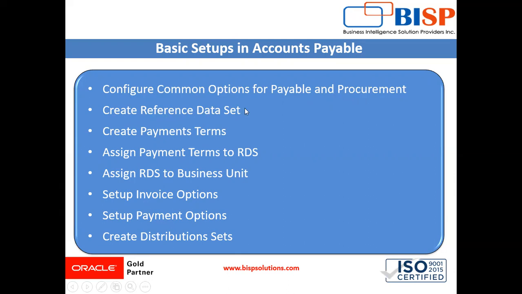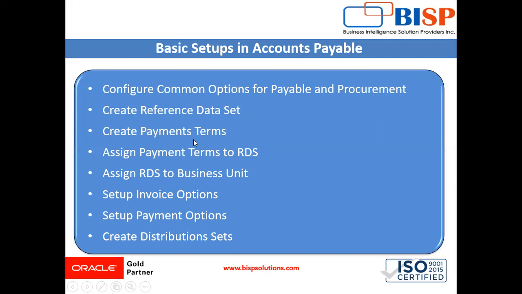Now create the reference data set and create payment terms. The payment term is used in the purchasing application when we create the requisition, purchase order, and invoice. So we associate this payment term in our business documents like PO, invoice and requisition. What is the purpose of this payment term, right? Using the payment term, we calculate the due date against the invoice, and we also calculate the discount using the payment term.